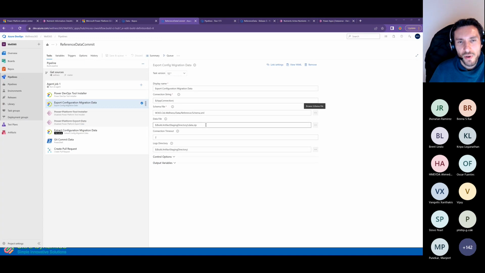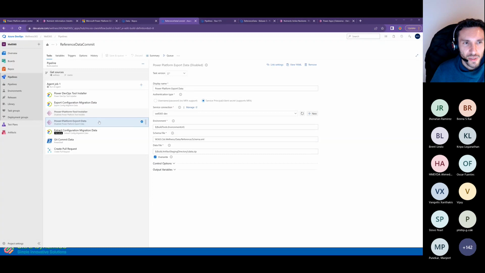Then I specify that I want to export the data using that schema file from this environment into this data.zip file, which is in this folder. You've got the option to specify the timeouts, settings for the connections, and the logs directory, in case you want to take a look at the logs after you run this build in case there are any issues.